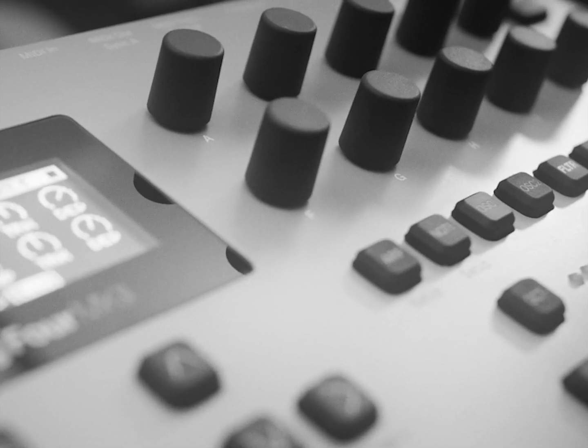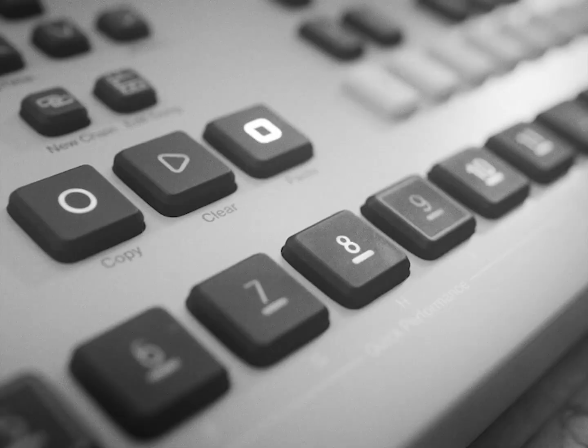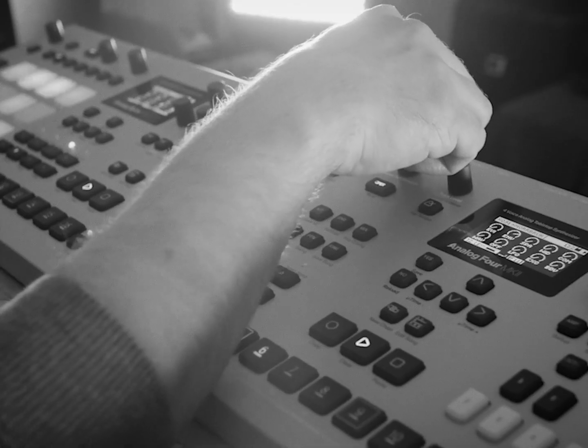It's an OLED screen, and the encoders are of a new type, providing more precision and more durability. And the buttons are professional grade gaming buttons. People at Elektron are really nerdy and enthusiastic about buttons in general, like what the feel is like, and building custom computer keyboards and stuff. So we put in basically the best we could find, starting with the Digitakt, and then we carried that over to the Mark IIs in the analogs as well. They are super durable, spec'd for millions of cycles, so they should last for a very long time.